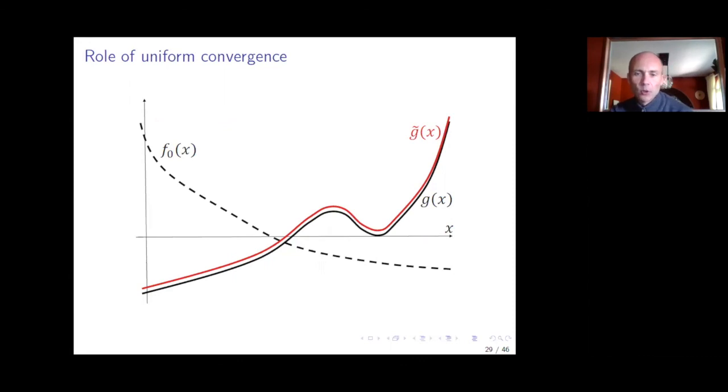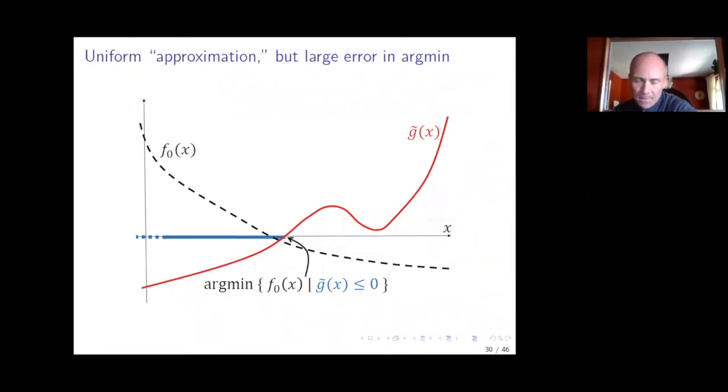But from an optimization point of view, it is not. Because if I now look at where the minimizer is, it's not over here anymore because that's an infeasible point. The minimizer is now here. So there was actually a large change in the minimizer, even though I seemingly changed my constraint function only a tiny bit. So classical concepts such as pointwise convergence and uniform convergence are really not as helpful when we're analyzing optimization problems, at least not immediately, maybe not in the way we're used to in a classical setting.